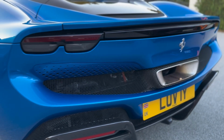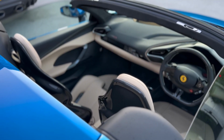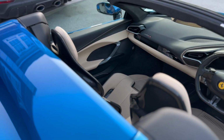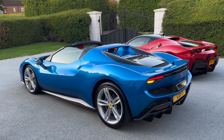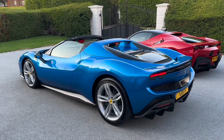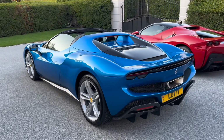People, like I was saying, were writing it off at first. They were saying it's the baby Ferrari. They were saying it's kind of irrelevant in the lineup. Ferrari are doing what all brands are doing now. They're displaying what the future of their brand will look like in a world of hybridization. Letting you and I know that even though things are changing, even though things are looking to be more emissions regulated, Ferrari are still putting their passion into their vehicles.